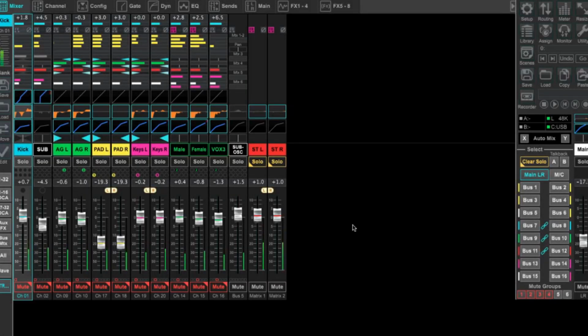All right, so we are here looking at the screen of my computer, which is on X32 Edit, and obviously it's a slightly different layout and interface than the console itself, but the concepts are transferable, and everything that you're going to see here, you can do on your own as well if you download X32 Edit to whatever machine you're on, and you could connect to it. So just as a quick overview, what I've got here on the left is my kick channel, then my sub channel, which we've just built, and then I trimmed it down so that you can see my band here. So I've got my two channels for acoustic guitar, my pad channels, my keys channels, and then my three vocalists.